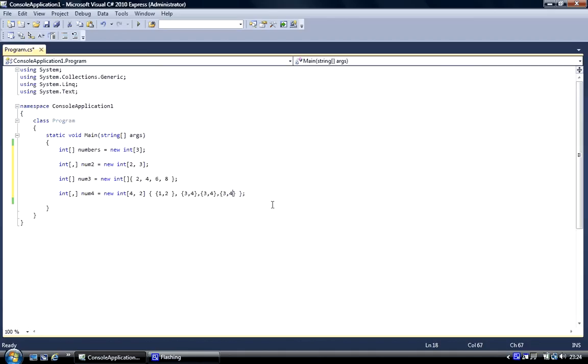So if we run this, we'll see that we've got no errors. And so I'm going to stop the tutorial and start another one. It's like a part 2 to continue with this, because it's taking a while to do it. I don't want the tutorials to be too long. And so the next one will be assigning values to it plus accessing those values, and then after that we'll go into jagged arrays.